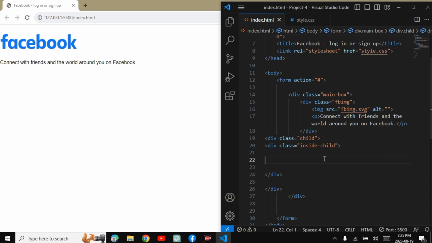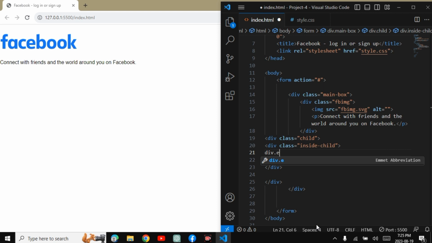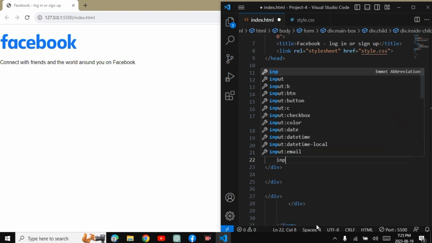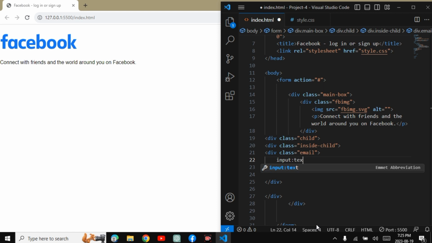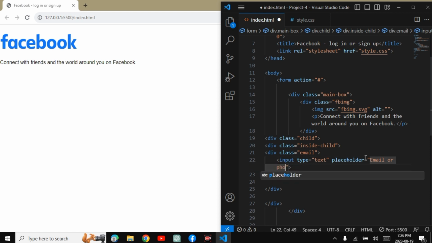Let's write an email section: inside a div with class email, let's write an input tag, type text. For the placeholder, we have to write email or phone number.